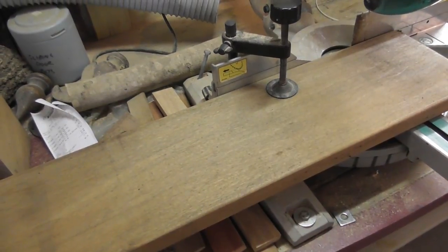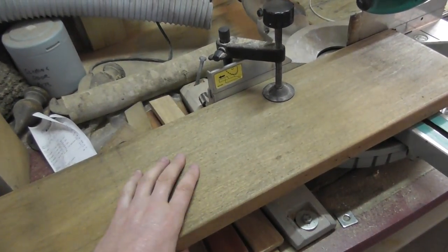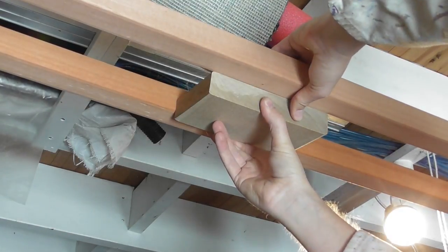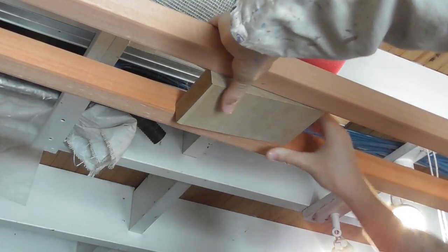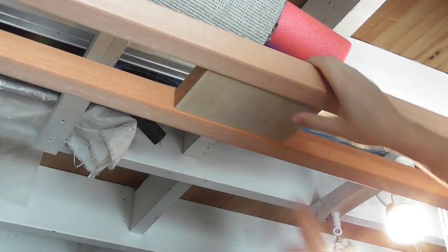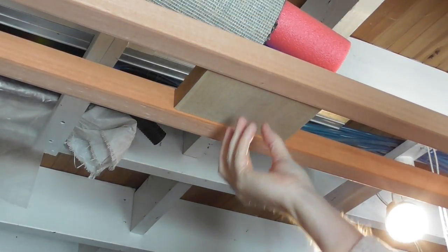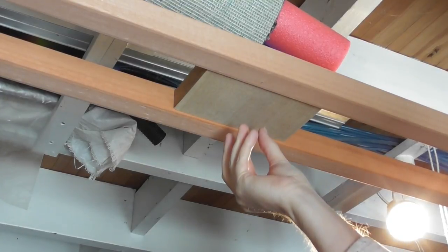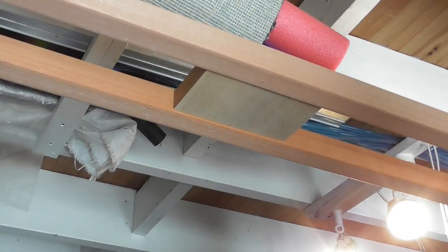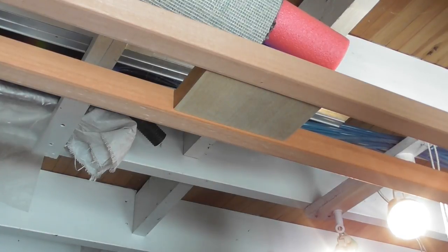And the last thing I'm going to add to the table is a piece of this Vitex, which I will glue into here. That helps keep these rigid and also gives me a place so I can drill a hole that will line up with the top, so that if I ever want to put an umbrella in.